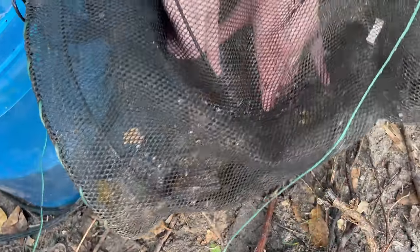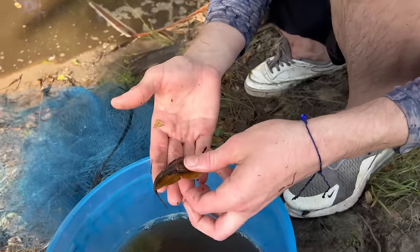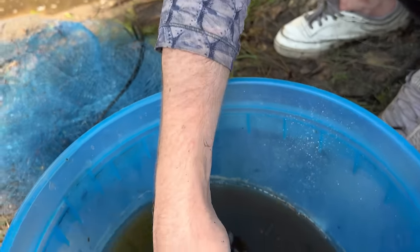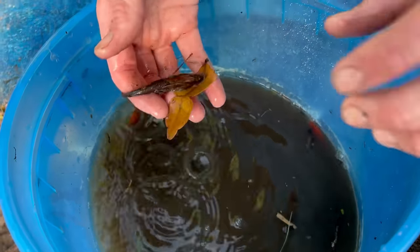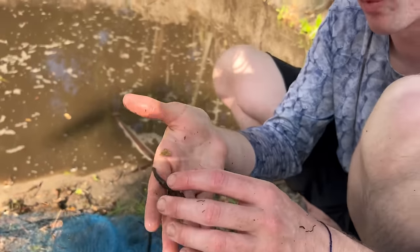It's another one of those things that stung me. There he is. Oh, that catfish that was tearing you up. I don't even want to touch him. Oh my God, is he alive? What is that? He doesn't look alive. Hey, you good, pal? No, he's freaking dead or something. Oh no, he's moving. Moved his tail. That's so weird. Look at his tail, dude.